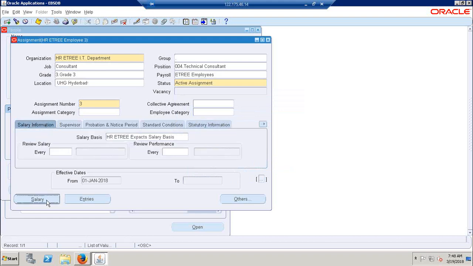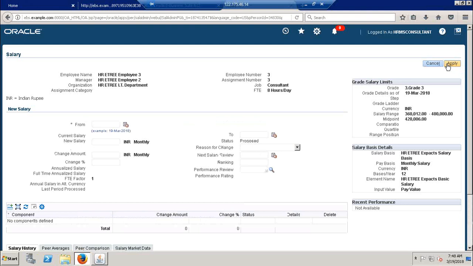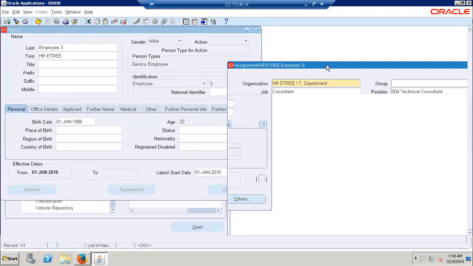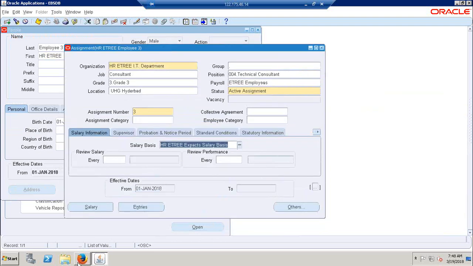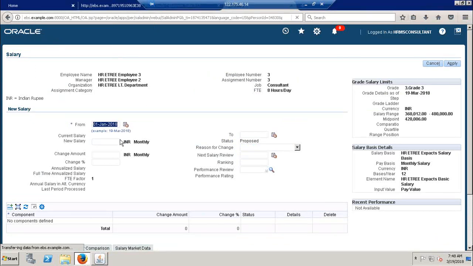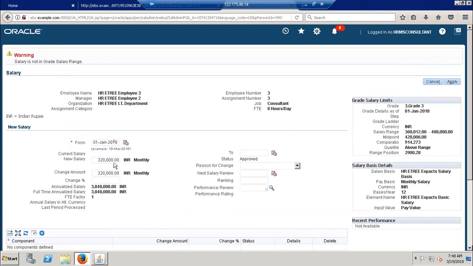Statutory information, right? For January 2018. See, I gave the annualized salary 320,000.